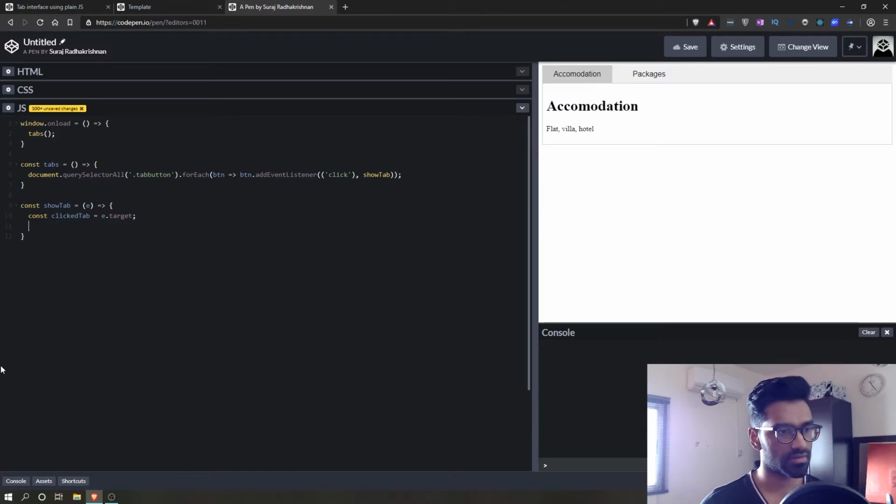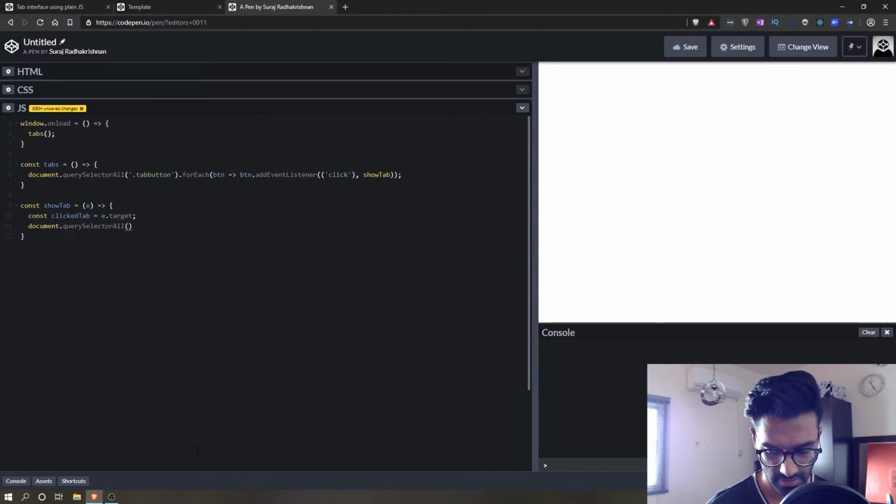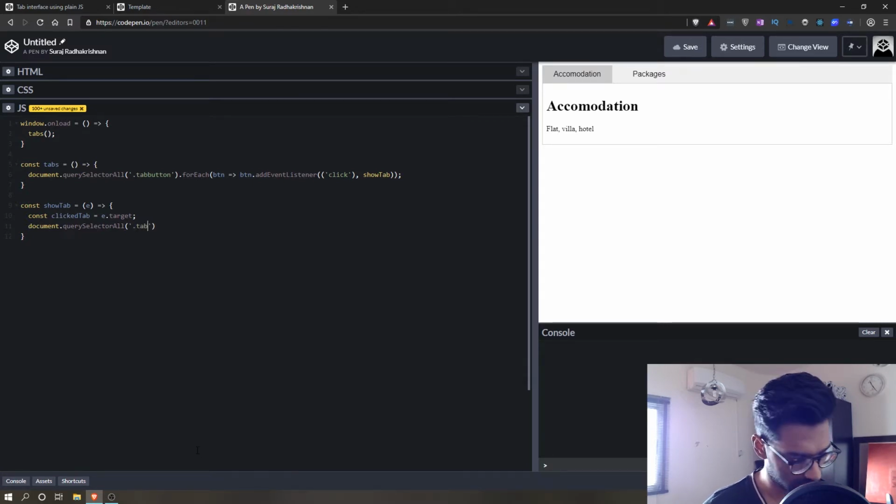Now when we click on a tab, let's cycle through all the tabs. So we'll say document.querySelectorAll, and then tab button. Okay, let's work with tab content first, actually.